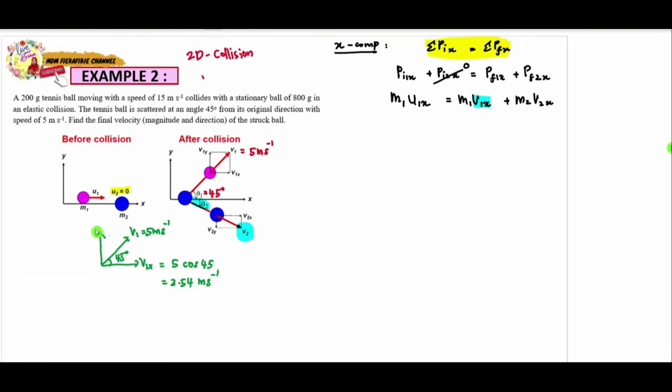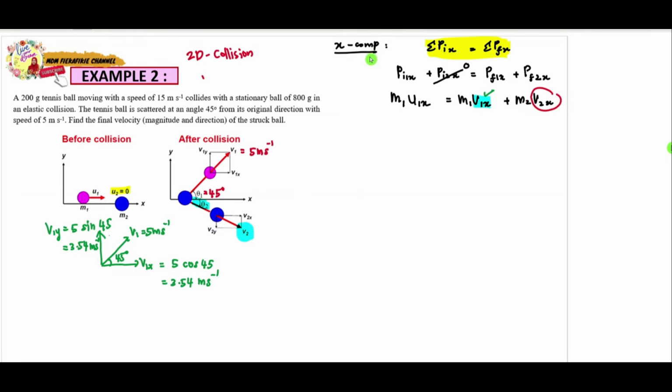Okay, while V1Y equal to V1, saya terus gantilah, V1 is 5 meter per second. So dah akan jadi 5 sin 45. Tekan calculator, V1Y also 3.54. Okay, V1Y positif sebab dia upward. V1X positif sebab dia to the right. Okay, so kita dah boleh nanti masuk dekat sini. Cuma kita tak ada nilai V2X. Okay, V2X kita tak ada lagi. Tak apa, kita biarkan saja.